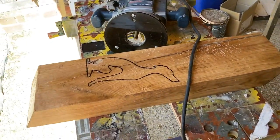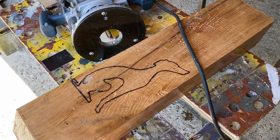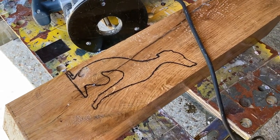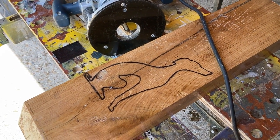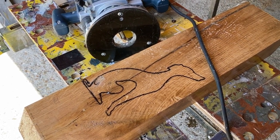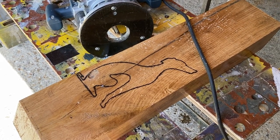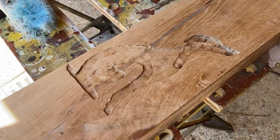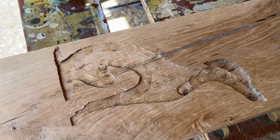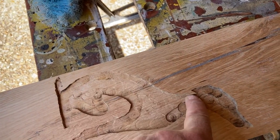Here's my new bowsprit, and I've drawn the dog on it — a whippet — in memory of Sparks. Now I'm going to try and carve it out with a router, and the intention is to fill it full of black resin. We'll see how this goes. And that's the dog after carving.